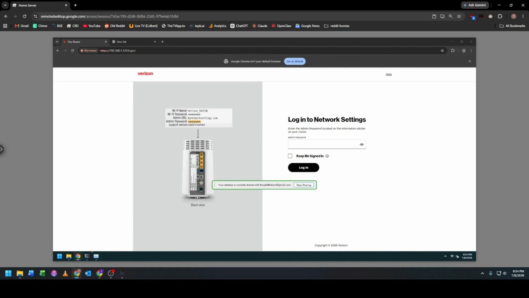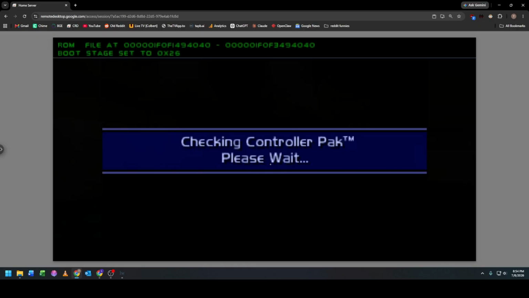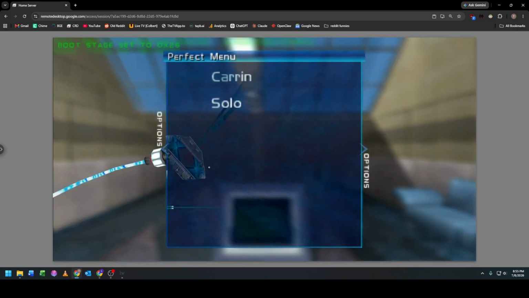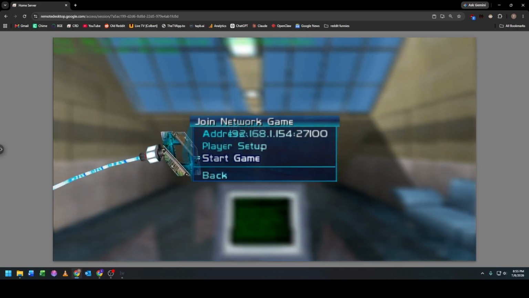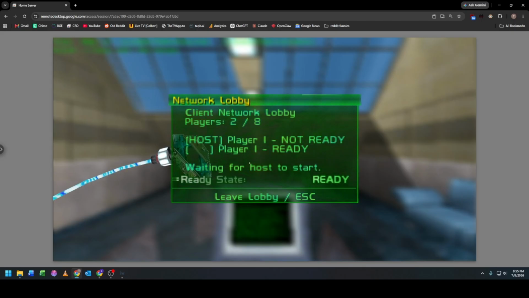So on my server over here, this is just another computer on the same network. But you can also host this on your computer and then port forward, which is actually what I did. So if we hit join and it's got the address there and start it, this is now a proper lobby where you can set ready, not ready, ready, not ready, and it can work over the public internet too if you just port forward. And I think it's so much better than just going into the game before where you wouldn't be able to see anything.